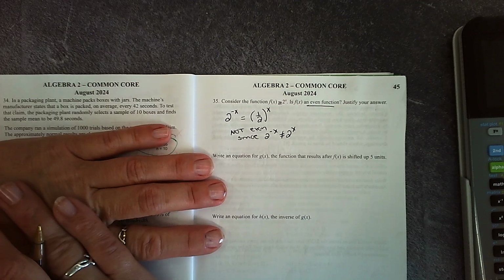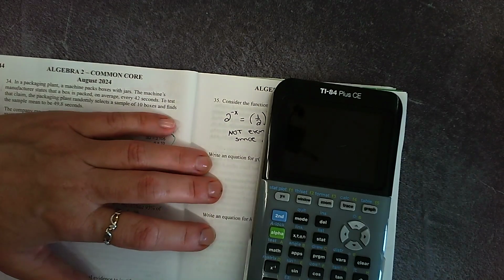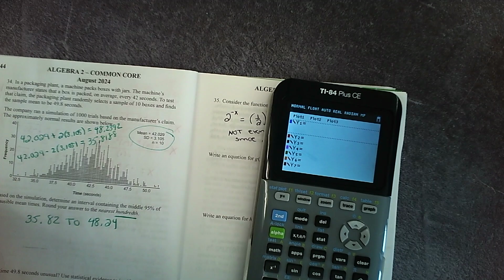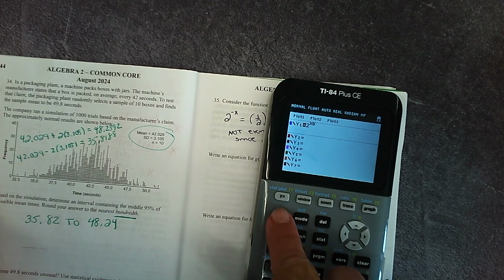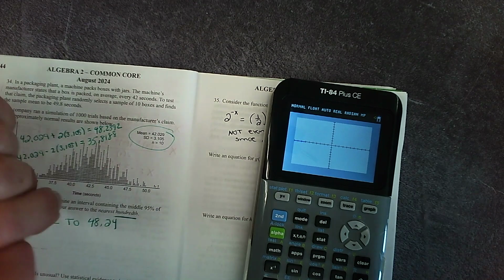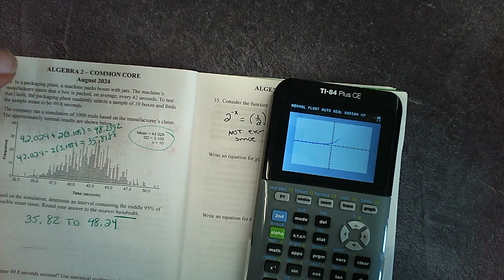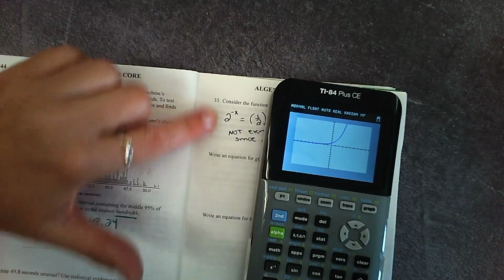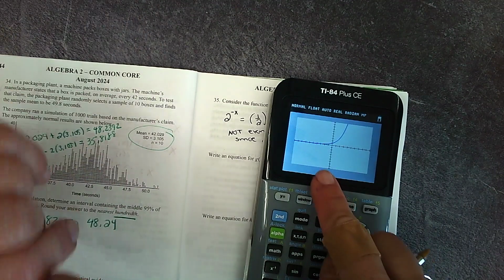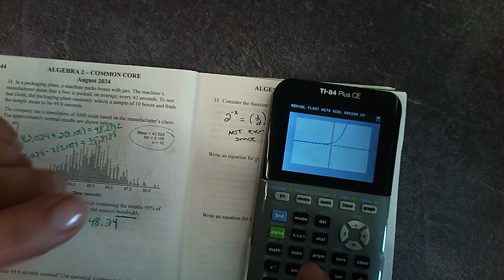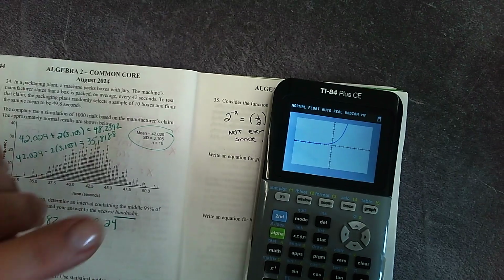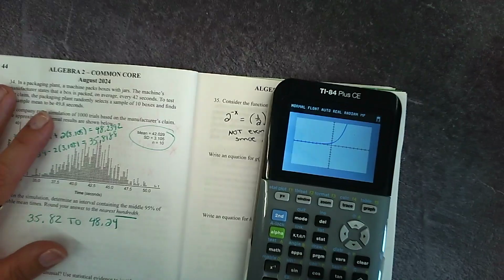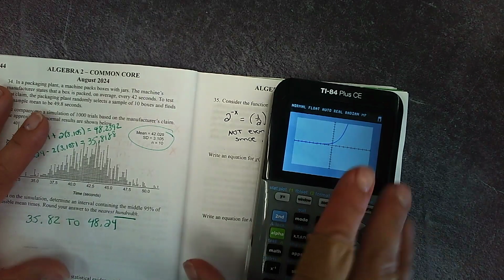Now there's a way I think you guys are going to like better. Go to y equals, type in 2 raised to the x, and hit zoom 6. We get a nice clean graph here. If they say algebraically, you have to do it the other way, but the easiest way is graphically. If something is even, it has symmetry over the y-axis, meaning if I fold it on the y-axis, it matches up perfectly. That does not.